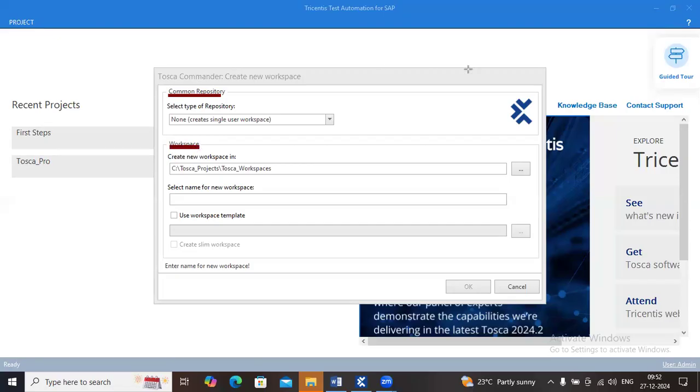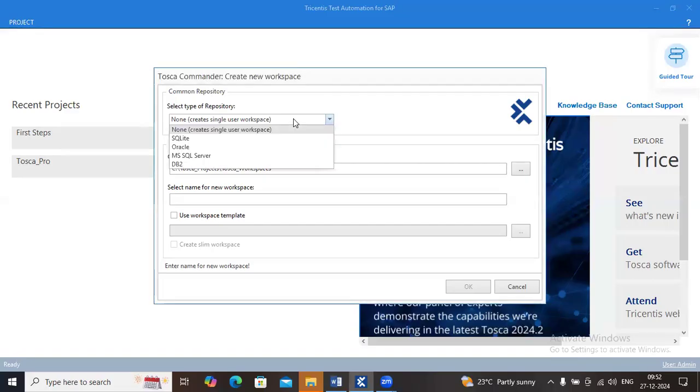At the common repository level, by default, one feature is selected. What is that? Are you able to see? Single user workspace. So now tell me one thing, is the single user workspace recommended in real time or not recommended? Not recommended, because we will be needing multi-user, no? Exactly. So the single user workspace is not recommended in real time too, because only one person has access to this particular project.